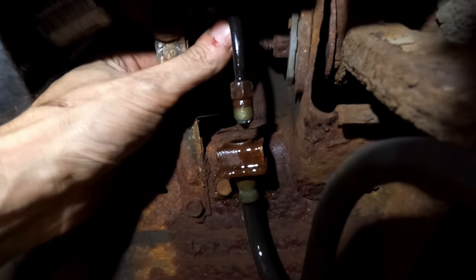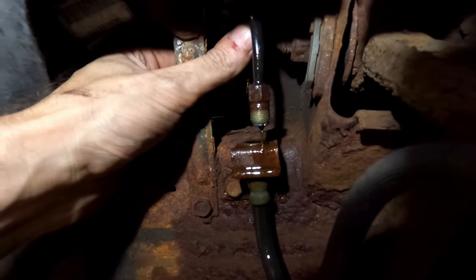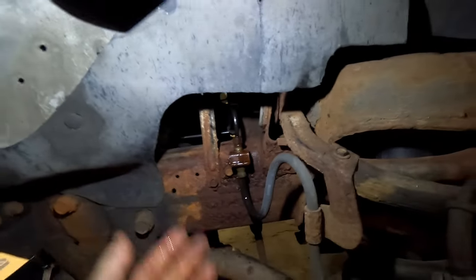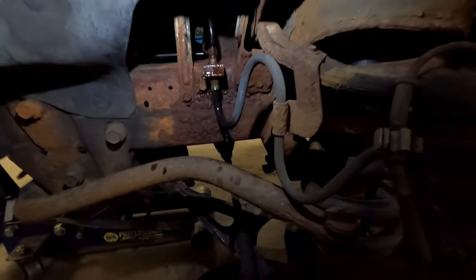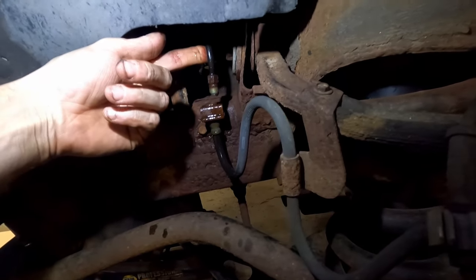As you can see, I took the line all the way out so you can see this nice steady consistent drip coming out of here. Now let's say I need to leave that disconnected for hours — replumb a whole truck or do something involved — and I don't want to use any fancy tools.